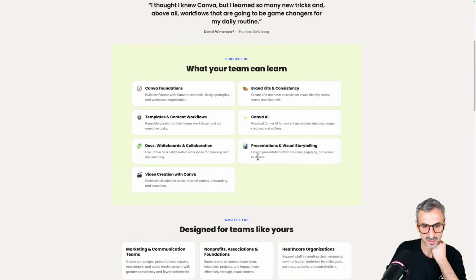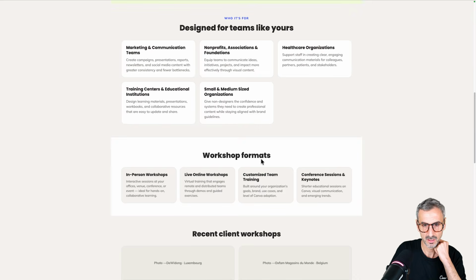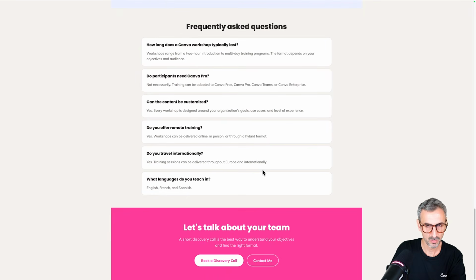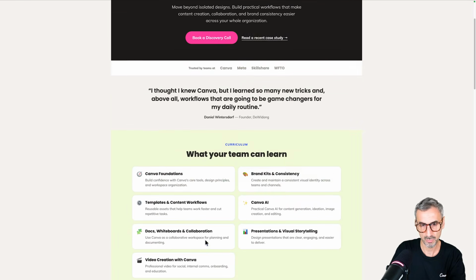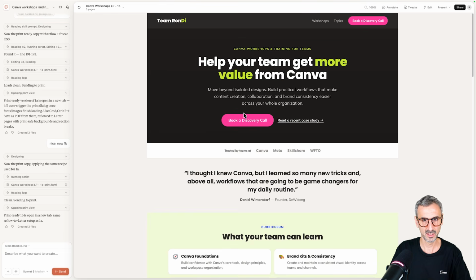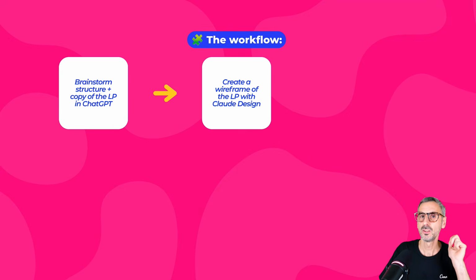Give me basically the wireframe of an entire landing page with the information I provided. It carries my brand identity. It's pretty much the same thing as the AI training landing page I fed it through the URL and the PDF. So I was pretty impressed and happy with this. So that was step 2 of my workflow right here.